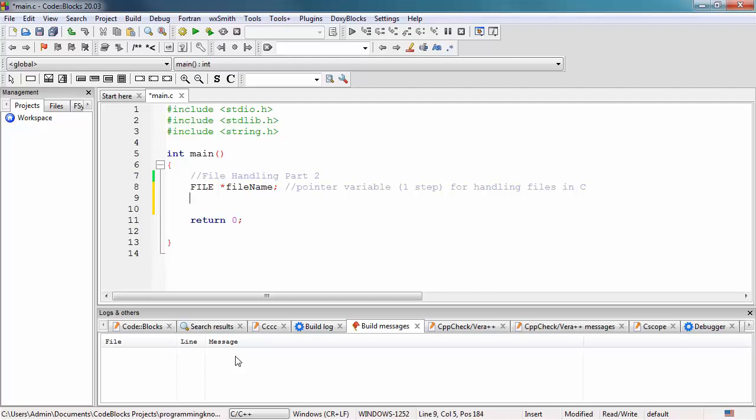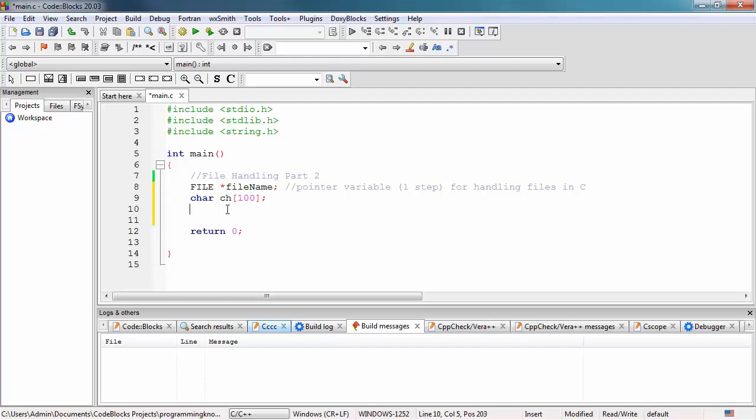We have to declare a pointer variable. And then the next step, since we're getting the content of a file, I just want to assign the content of a file into a single variable. For example, I'm going to declare another variable, char ch, the name of the variable is ch, and then I'm just going to assume the length 100. There you go, and then a semicolon. Basically, this particular variable will hold the contents of our file.